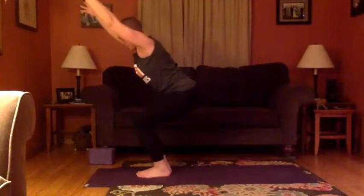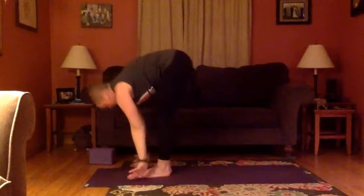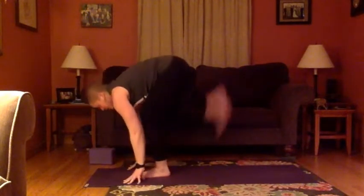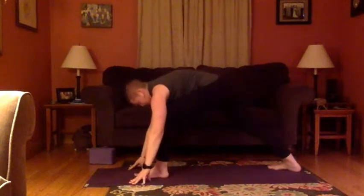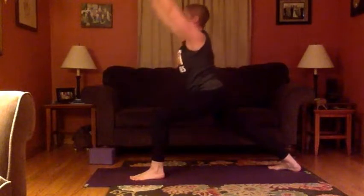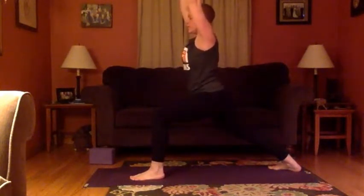One more deep breath in. Exhale to hinge forward. Inhale, lift halfway. Exhale, step the right foot to the back of the mat. Push down into the left foot, rise up, warrior one. Lower body surrenders, draw the left hip back as the right thigh spins toward earth.